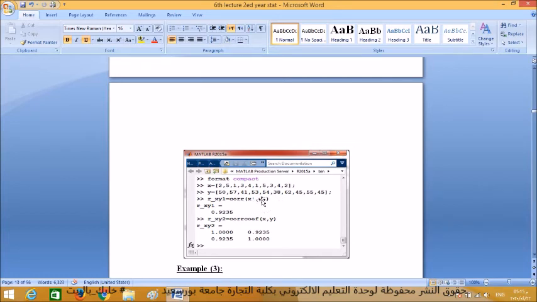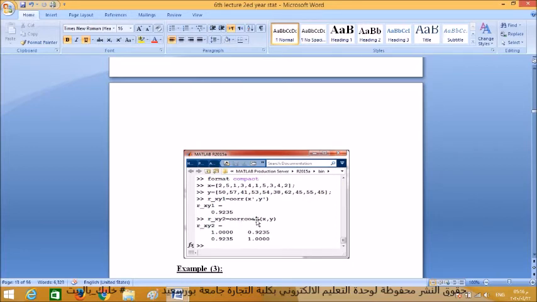By MATLAB, the function corr here uses data in the shape of a column, while this data is in the shape of a row, and this data is also in the shape of a row. So you have to transform any row to be a column. So this is X transpose. X transpose is a column, where X is a row, and also Y transpose. So to use the function corr, the data must be arranged in columns, not in rows. So the coefficient of correlation is 92%, like this.